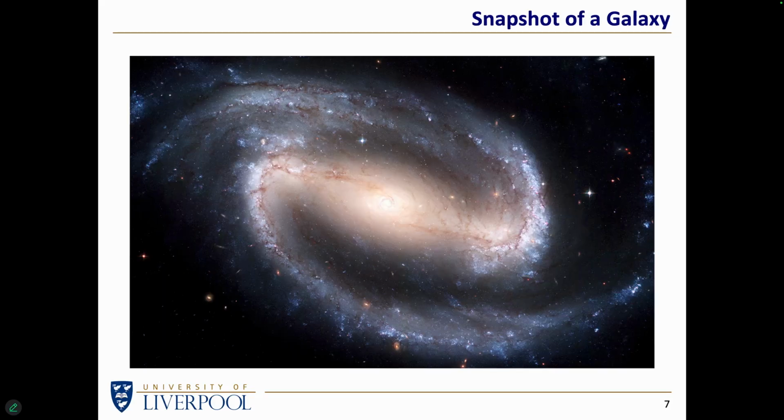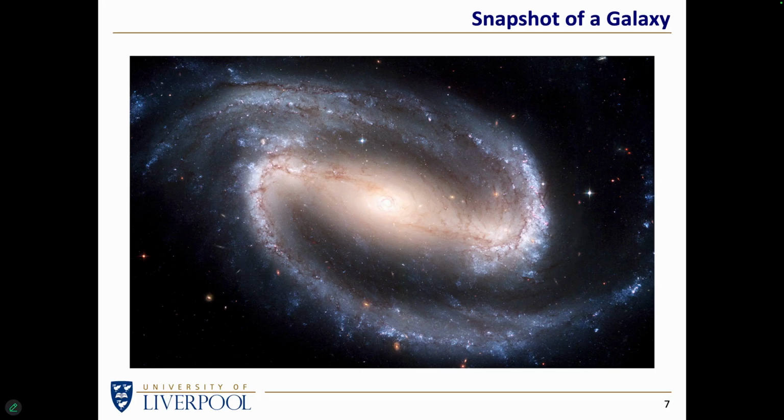And similarly, we can't tell how that galaxy ended up looking like that simply from a snapshot of the galaxy. If we were to watch the galaxy for long enough, if we had a video of the galaxy, then over a few billion years, we could watch it evolve and we could figure out how it came to be. But it takes hundreds of millions of years just to rotate once, and it takes billions of years for galaxies to evolve.